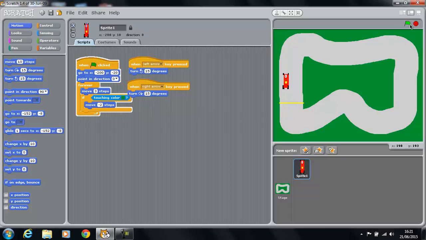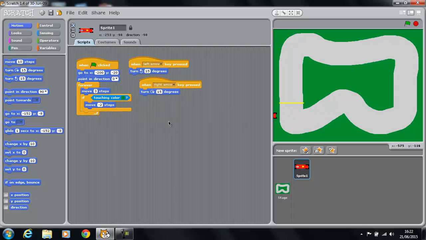So off we go, but if we touch the grass we can see the car slows down till we get back on the track, and it starts going faster, then slows down again, and so on. So if somebody tries to take a shortcut, they're penalised a little bit by going over the grass, the car slows down. Okay, so that's what that little bit of code there does. At this point, that's probably all I'd show the students.